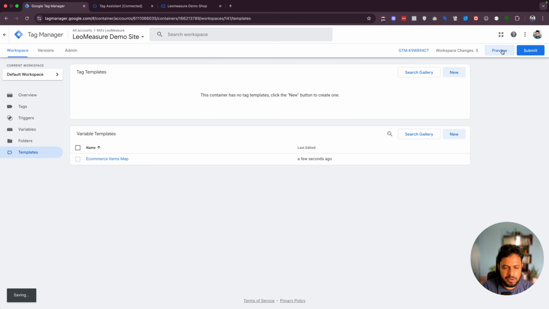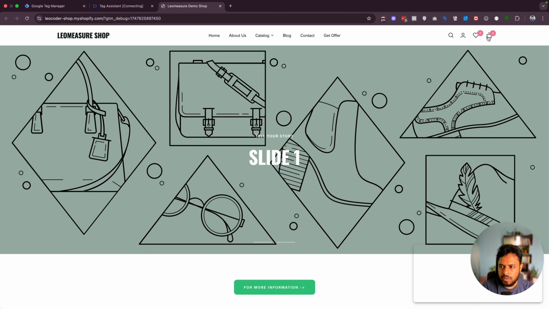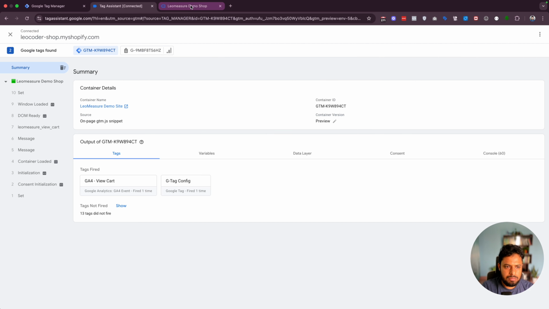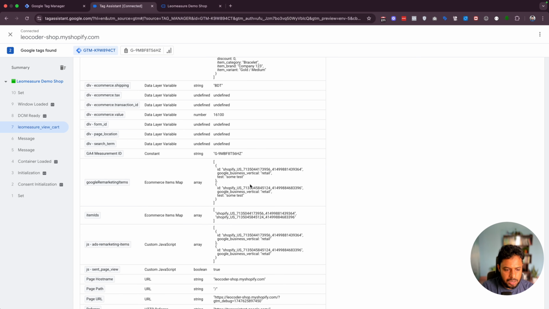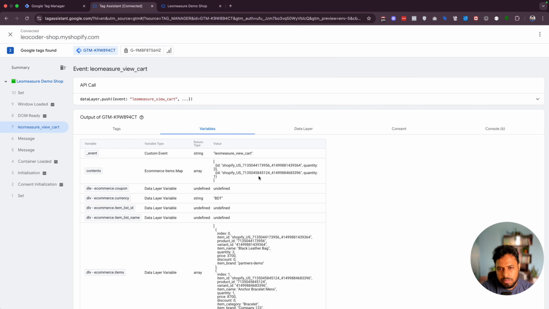So again, I'm previewing this, view cart, and come here, and here the view cart and variable. If I go here, Google, actually this is the thing. Now everything is working as expected. You can see we are getting the hard coded static value retail. We are also getting the test, some test, without any quotation here. So this is all about building a GTM variable template with custom JavaScript.